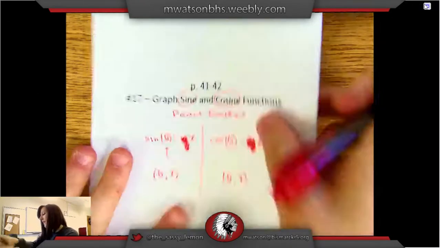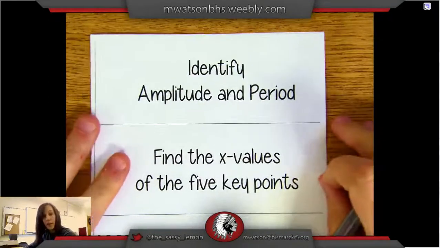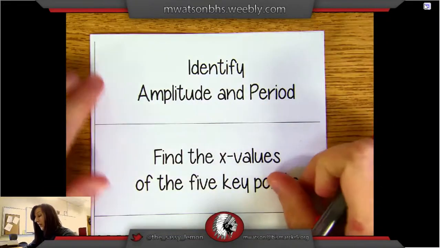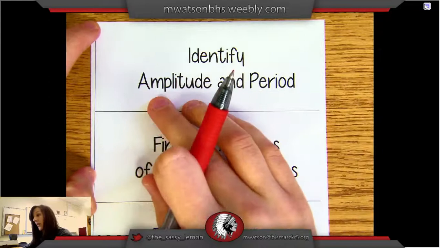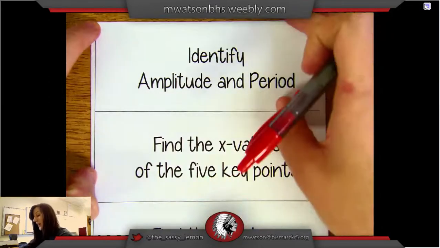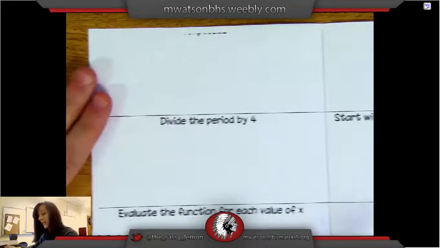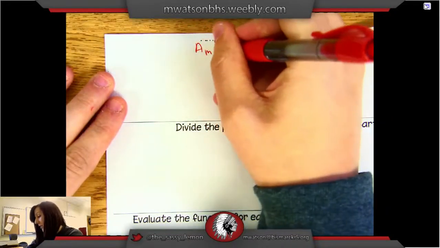All right, so the first thing that we're going to talk about are two important words, amplitude and period. We've already kind of mentioned period before, and you can probably guess what amplitude is, but let's go ahead and define them in here. So you can see mine got cut off, but this was supposed to say amplitude.